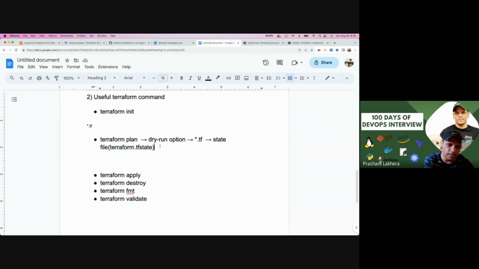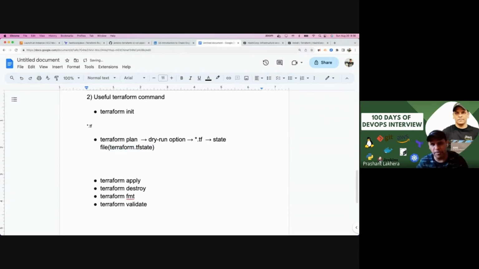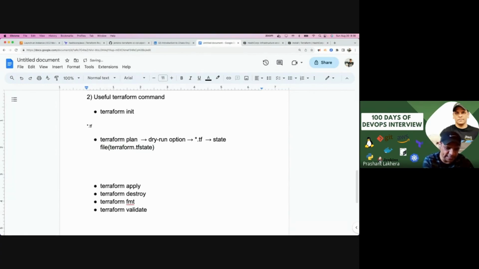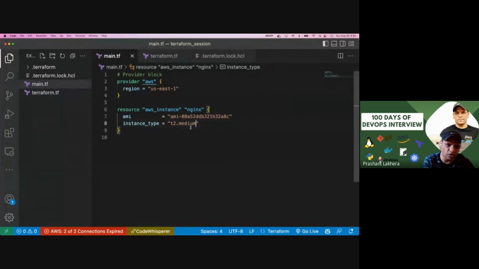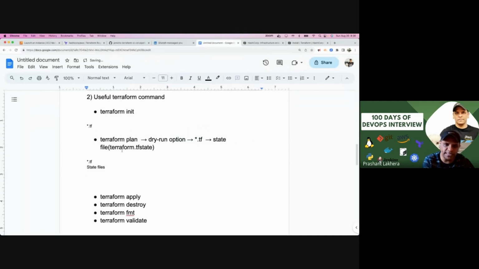Okay. Now, you need to remember that when Terraform plan is executing, it is doing a bunch of things. The first thing, obviously, it is reading all your .tf files present in the directory. It is reading all the state files. And like I mentioned, if you change this to something else, for example t2.medium, you will see an option called refreshing state.